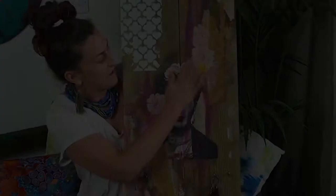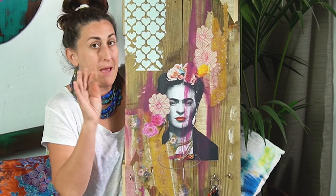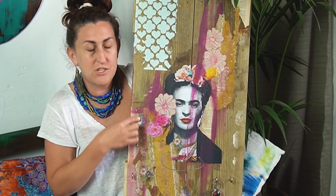Ta-da! I hope you can all see it from head to toe. So what I've got over here is mostly paperwork. This is a print I did of Frida Kahlo — I edited it on the computer to get the colors a bit different, and then I just printed it out and it's basically just glued straight on. On top of that, I have some vintage wallpaper over here which I found on an old wardrobe that I was recycling — I pulled off all the paper and kept it, and that's a piece over there.